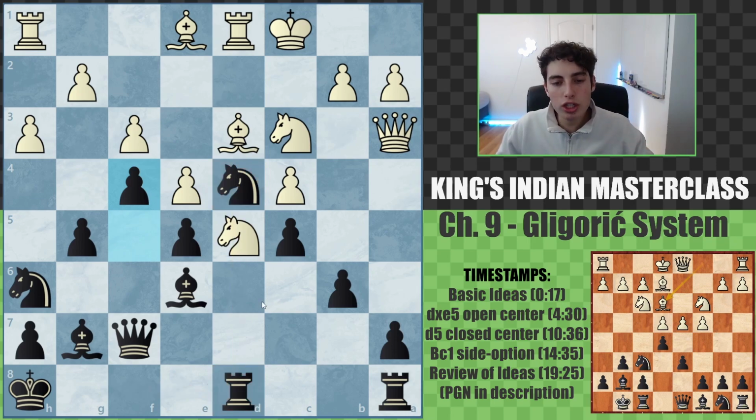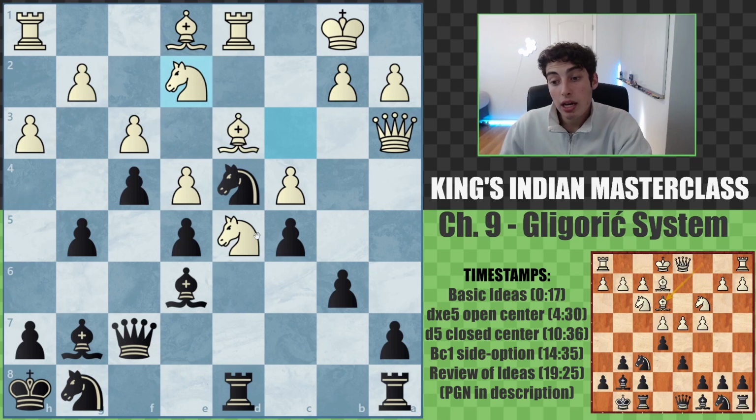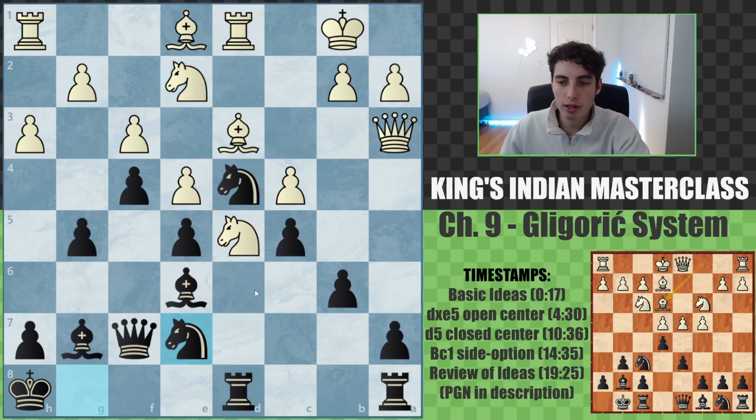So you just need to be a bit more flexible and play a bit more holistically on both sides of the board and the center when it's open. You just want to be a bit more patient in your king side attack and not put all of your eggs in that basket. You want to play a little bit more varied, right? You want to play on all sides of the board, because ultimately if you don't, then they're going to gain a lot of initiative on the sides that you're neglecting to play on.